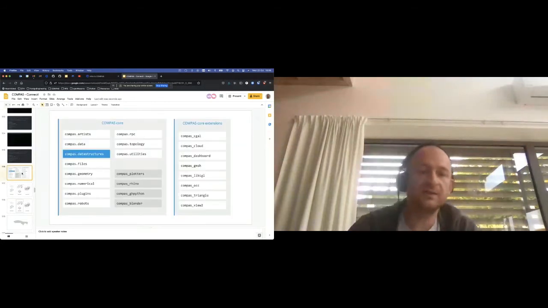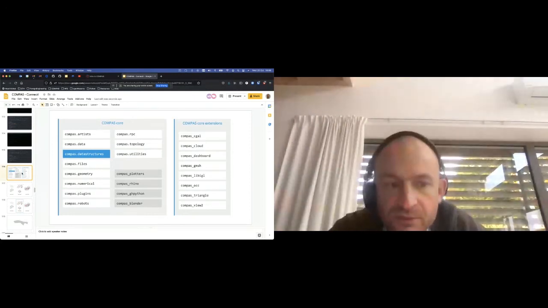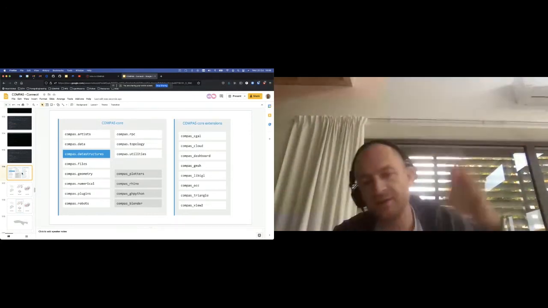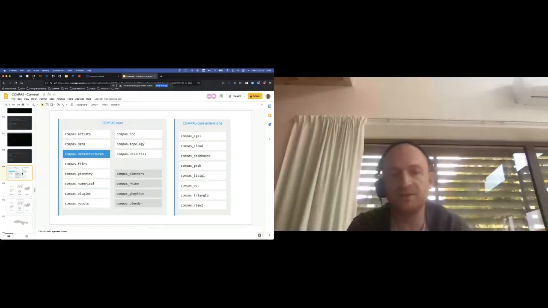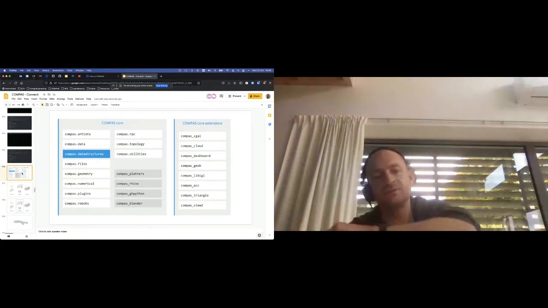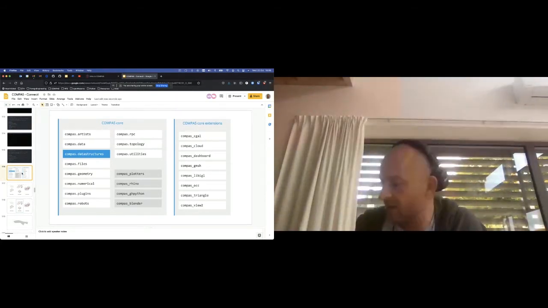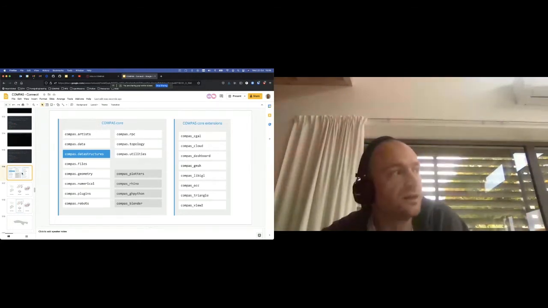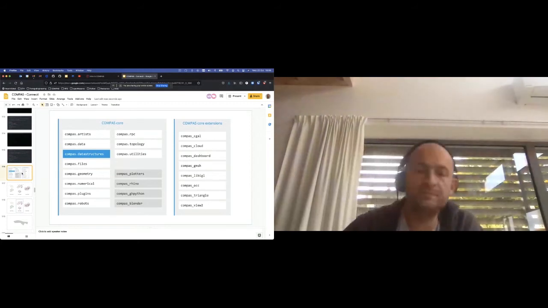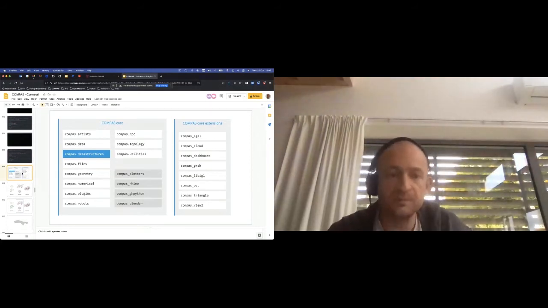Okay, so that's a very rough overview of COMPAS Geometry. So basically, the stuff that you get from the base Python implementations, and then all sorts of additional things that are made available once all of these core extensions are installed, which give you access to sophisticated libraries and C++ code from OCC, from Seagull and so on, through the same simple-to-use API as you get from the rest of the COMPAS framework, and without having to bother with importing all of these packages and so on.